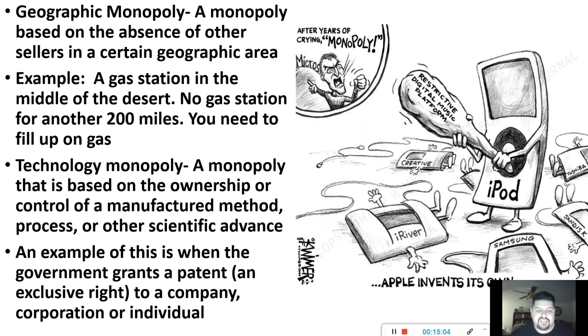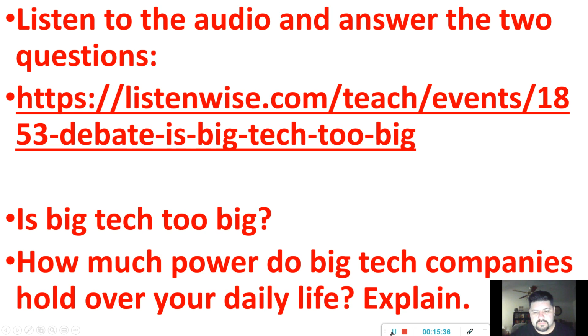Okay. Now, a great example of this is when the government grants a patent. If you create something and you have the schematics and how it's built, and you get a patent for it, if some company tries to make something like yours, or tries to steal your idea, you can sue them because you have shown that you have created this item, you patented it, so you're taking claim of it because you made it. Okay.